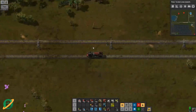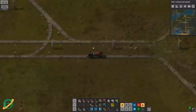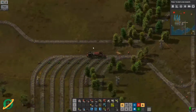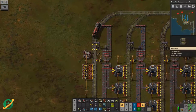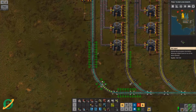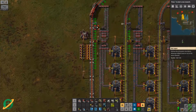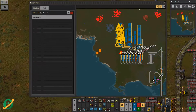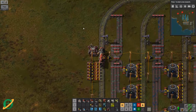One of our big things that we'll need to do in the next episode or two is really improve this train network. We're starting to get a lot of spurs branching off, and I've talked about this before. If you have too many T-offs close together, it just ends up being one big chain signal, which isn't good for anyone. Speaking of chain signals, I really need to pop a signal here. And also one at the top here. And then let's back you up, just so that we can get the other guys clear if needed.